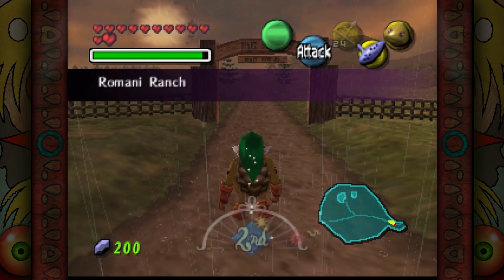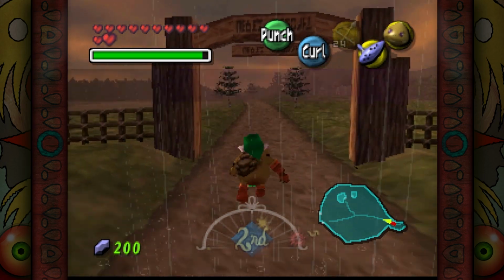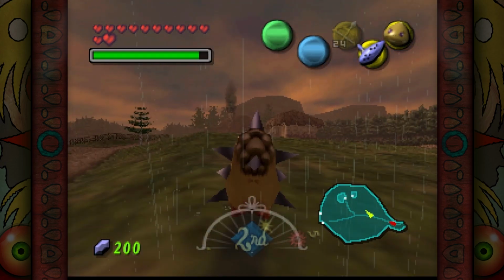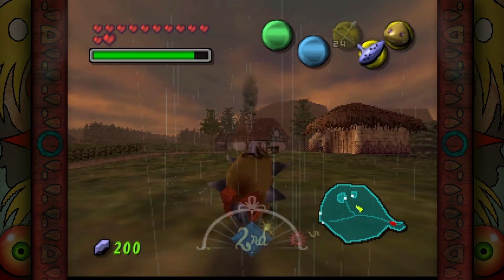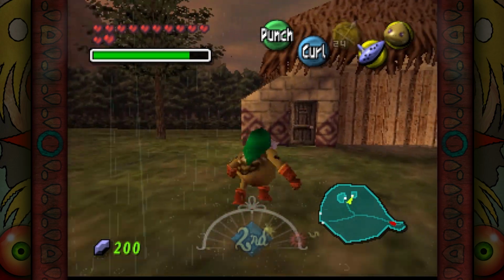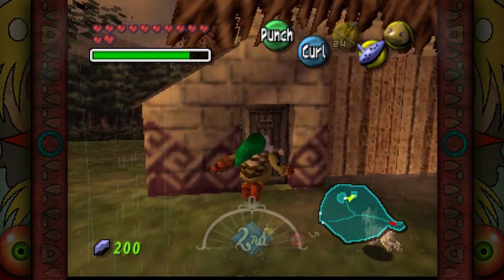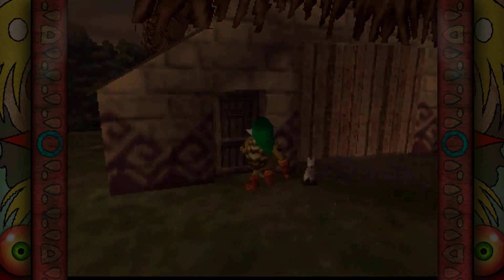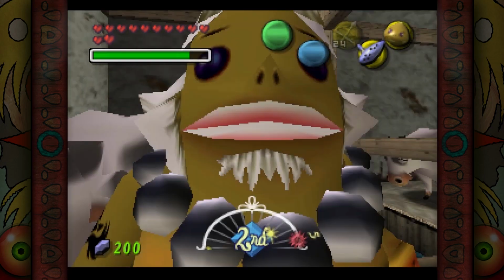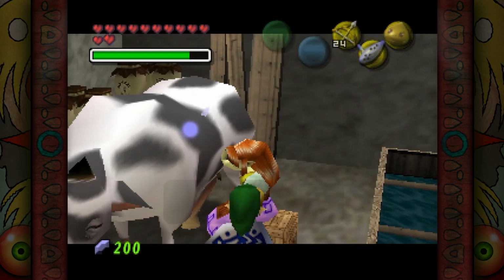In particular, around this time of day, just after the shift to the night of the second day, Cremia, Romani's sister, will be just outside the barn house. Oh, also you can kind of have highlighted right here, the dog's going to start yelping. The dogs in this game react to each of your transformations differently. They hate and will try to kill the Deku. They're neutral to Hylian Link. They fear Goron Link, but they love Zora Link.